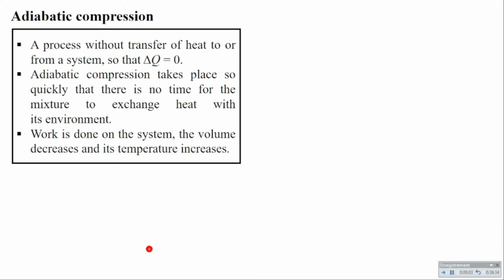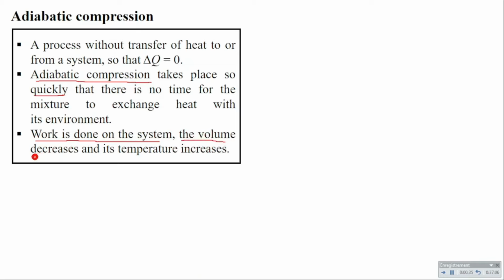Let's see also adiabatic compression. It's a process without transfer of heat to or from the system, because we are compressing. The delta Q is also 0 in compression. So we have adiabatic compression taking place quickly. The process has to take place quickly, so that there is no time for the mixture to exchange heat with the surroundings. So the work is done on the system. We are compressing, which means the work is done on the system.